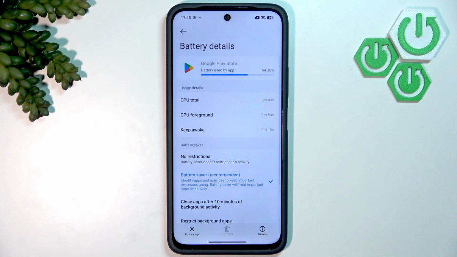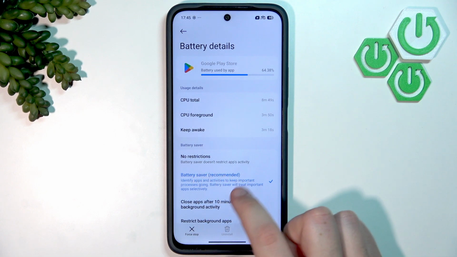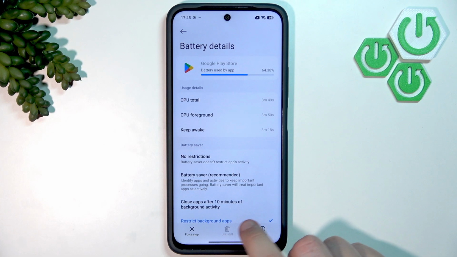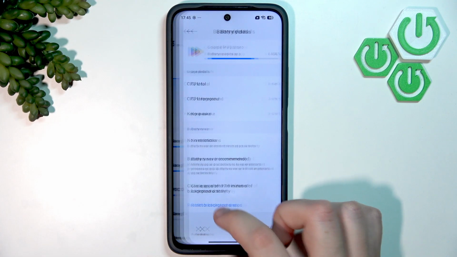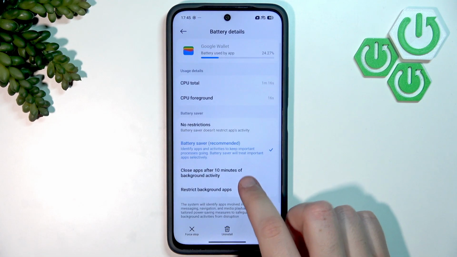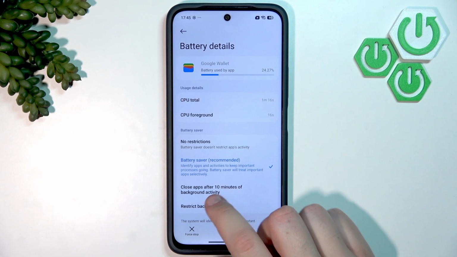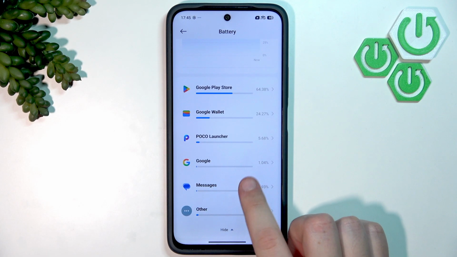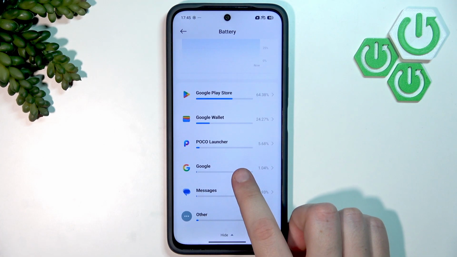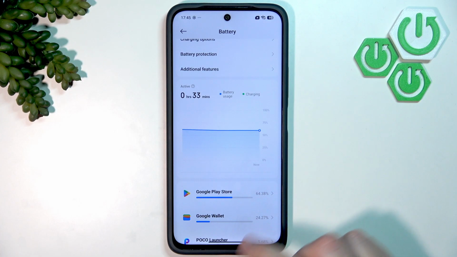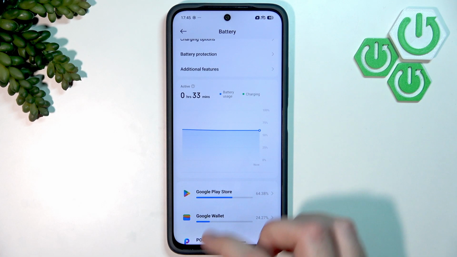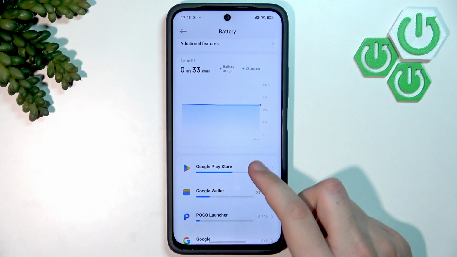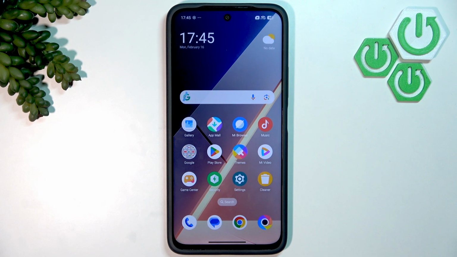So if I click on the Google Play Store, as you guys can see, we can go to battery saver and here click restrict background apps. Now we can click OK and this is how it will look like. Now it's blocked in the background and here we can do the same for Google Wallet, but I do not recommend that because if you're using Google Wallet and you're paying by it, then I would just keep it like that. Here you will have a lot of more apps, but this phone has been freshly set up. This is a new phone, so there's not a lot of going on right now, and here we just need to disable background activity for every single app that has a high usage.